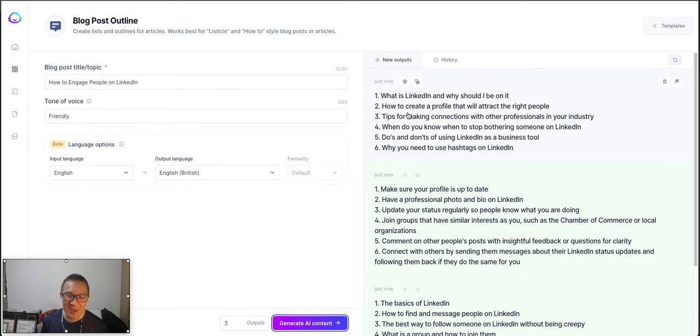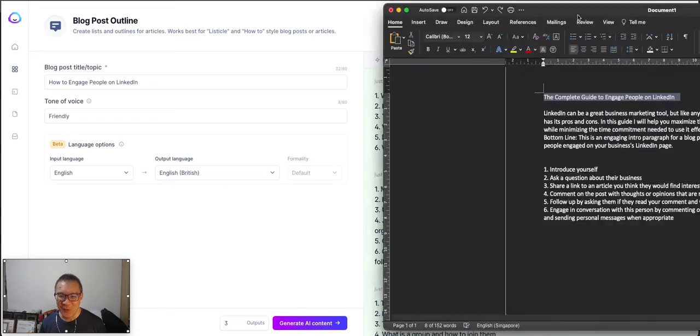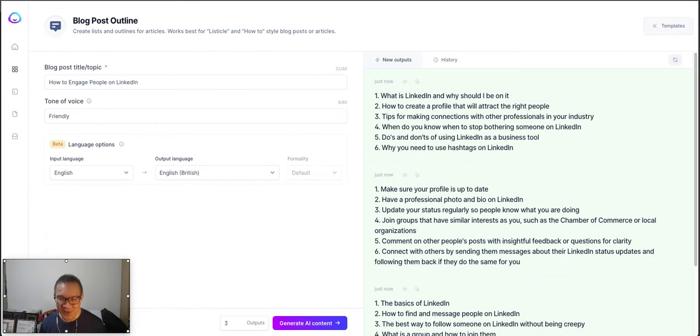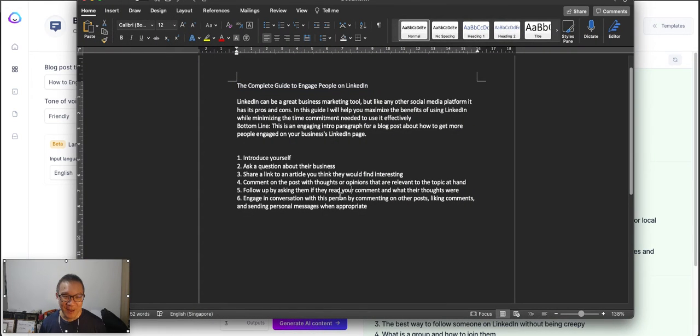When you're writing a post, you want to divide the post into a few tips or a few headlines or a few secrets, whatever you like. I like to write how-to articles, by the way. Jarvis came up with something like this. I think I've actually looked at this one. Okay, so these are the 6 points. What I did was I copy and paste them into my Word document. So I've got my LinkedIn title, and I've also got my outline.